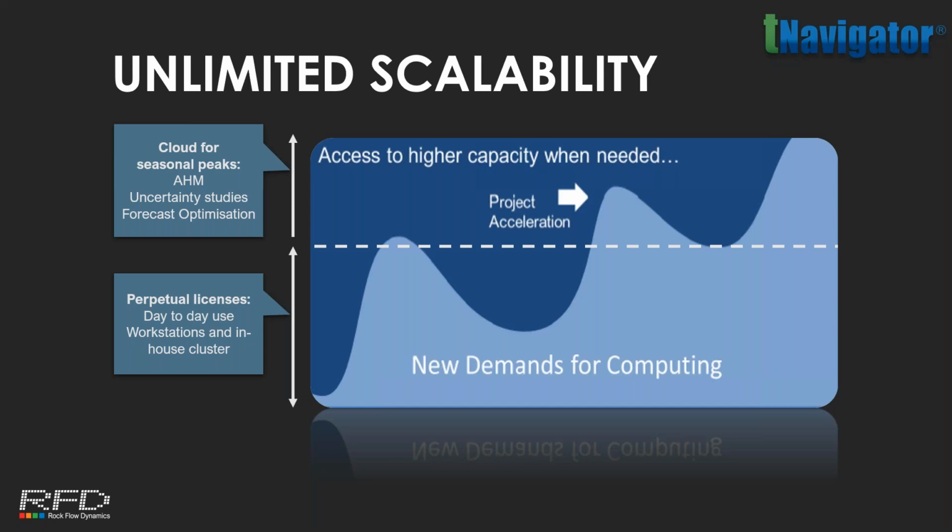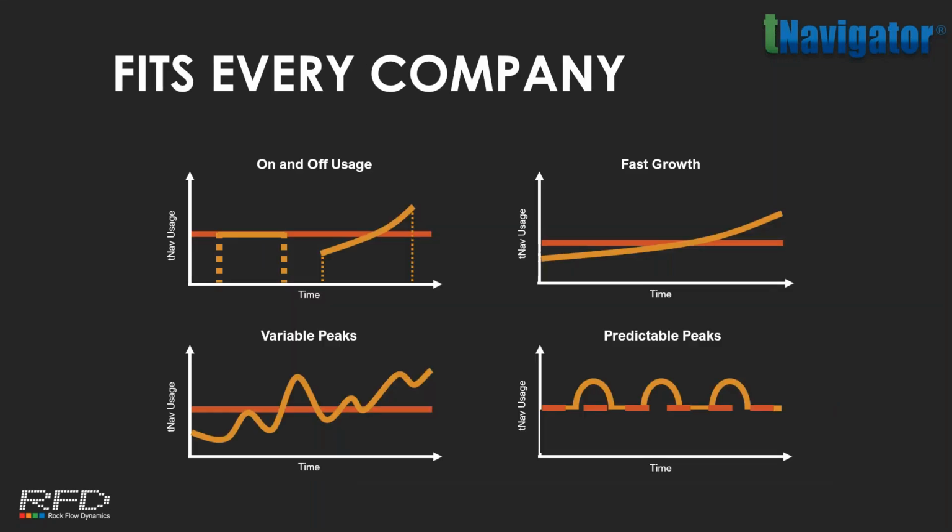With MyRFD, we're actually able to expand and contract the number of licenses available to suit our project needs. This allows you to use your in-house licenses for your day-to-day base work and use the power of the cloud for your big projects, giving you pretty much unlimited scalability right when you need it. What is great about this is that it actually fits a lot of different companies. So whether you have on and off usage, or you have a company where you're experiencing some fast growth, you have variable, unpredictable simulation requirements, or even predictable peaks, by combining in-house licenses with MyRFD, you're able to tackle any project anytime, no matter the size.